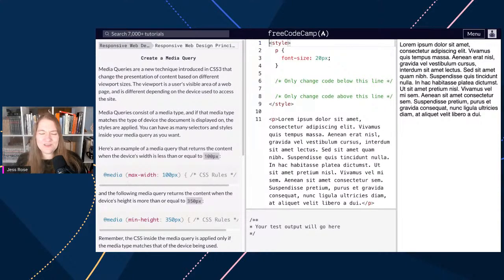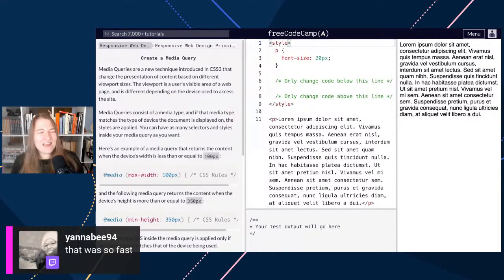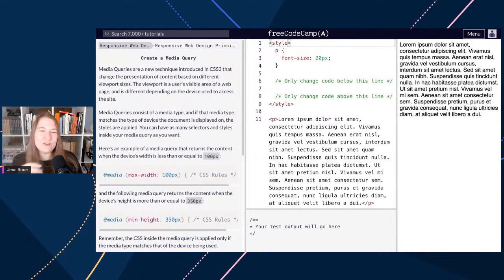Before I preview this, let's talk homework. So we're done with accessibility, and there's only 4 sections in responsive web design principles. If you have time, I know it's so fast, I'd really love for you to go through all of these responsive web design principles. These are a little bit more complex. There's a lot more reading.